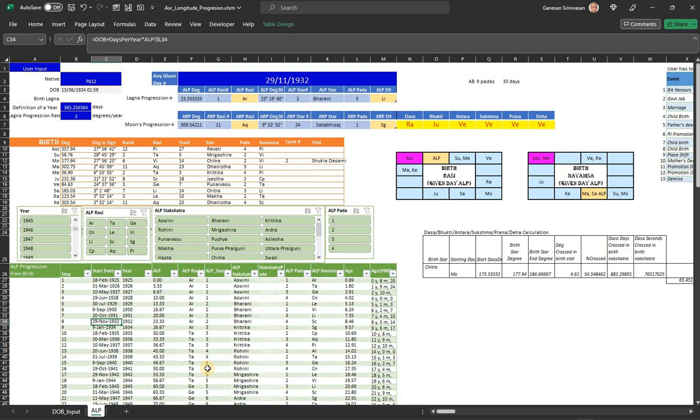There is also the moon's progression, which we did last time. And moon's progression is essentially the Dasa Bhukti progression: Dasa Bhukti Antara Sukshma Prana Deha progression. So the moon's progression calculation, I have given it here. You already know about it, so I am not getting into it. Anybody knows what Dasha Bhukti is running for them. Anyway, this Excel calculates that for you.